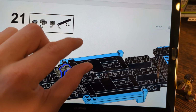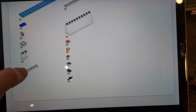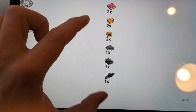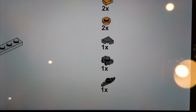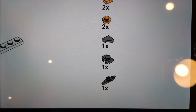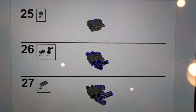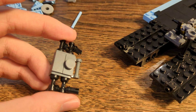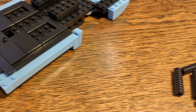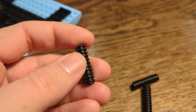When we have a look at the inventory list at the end of the instructions, there we can see that these are the pieces which are in this metallic color, but all of them come without a star. Step 27. Right now we are building the vehicle's engine, and we are going to use these hoses here for the engine.